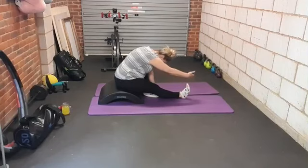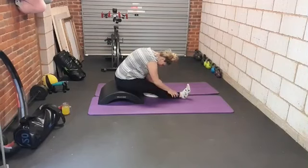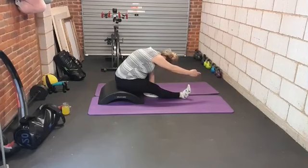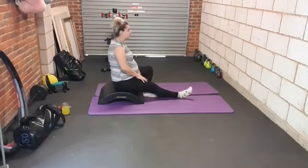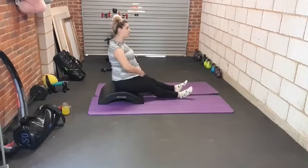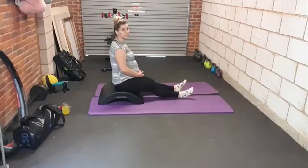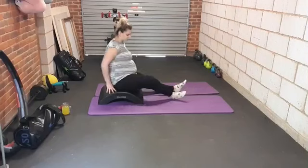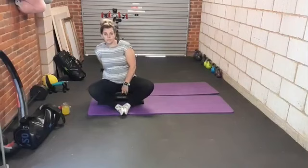And if you can, lifting the arms up, reaching further away, really increasing that stretch in the back of the leg. Take your time to just come up. Put those legs out long, give them a shake just while you bring yourself back in to your centre, especially if you're not used to those deep breathing exercises. From there, just bring both of your feet in together like our frog position.